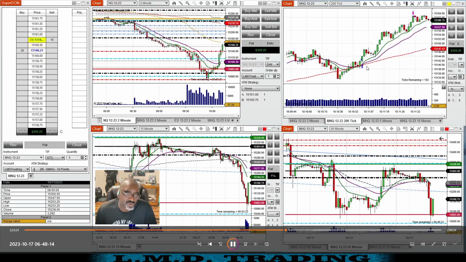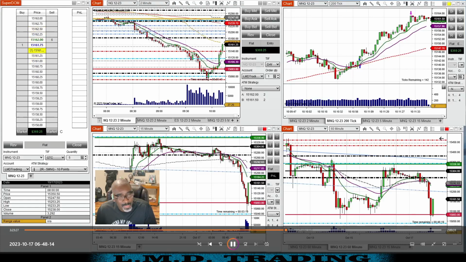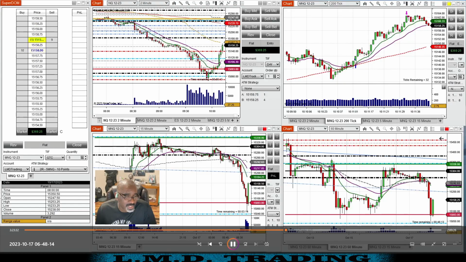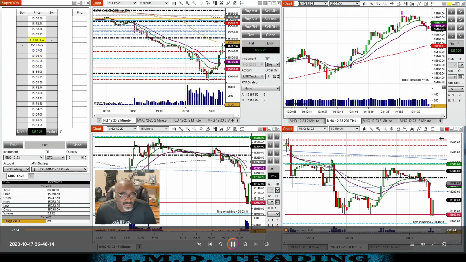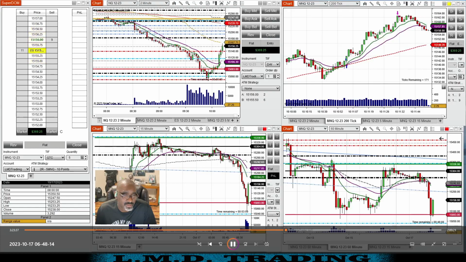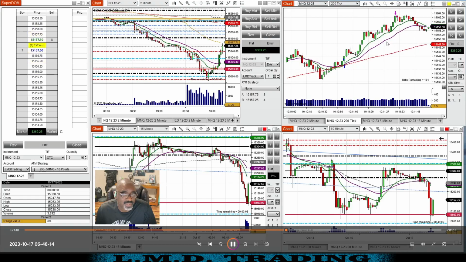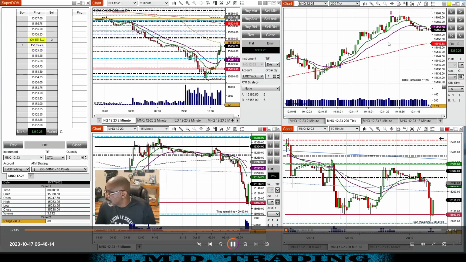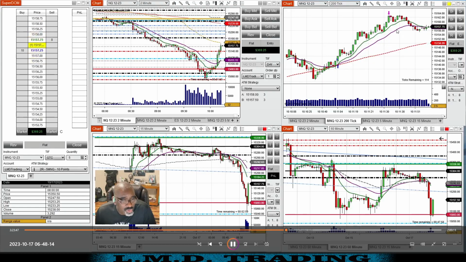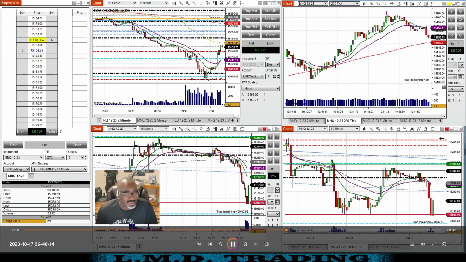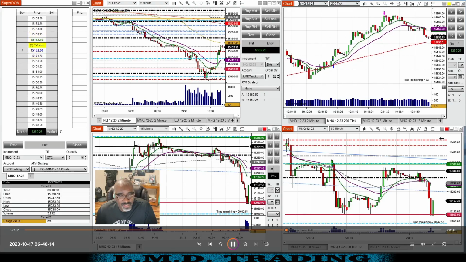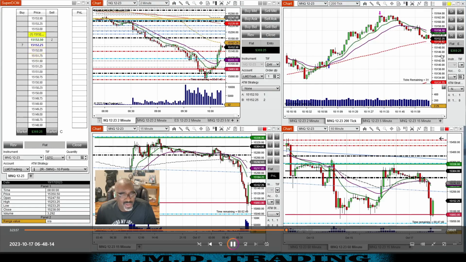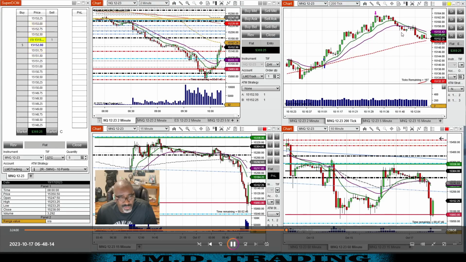Good solid trade. That's 20 points. Again, had I been in size 5 MNQs like I normally would, that would have been a $200 trade right there. That would have been a nice, clean $200 trade. And we'd be looking to reset and take a new trade. But we're just padding the account at this point. We're up $369. I think I might have taken one more small trade a little later on.